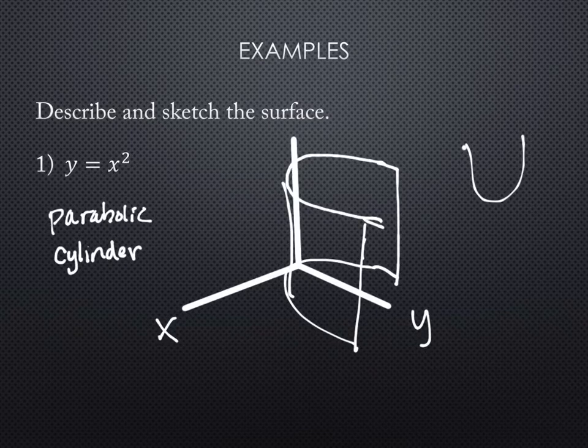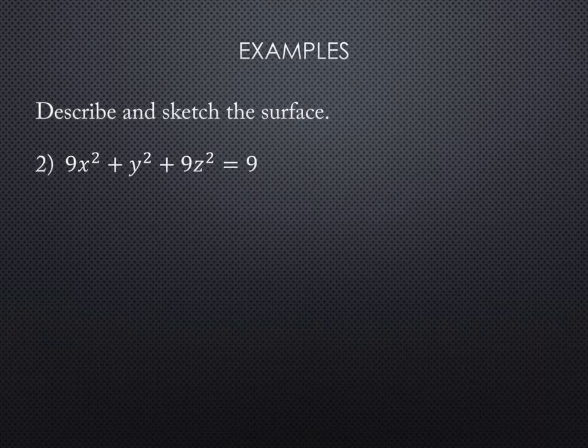Ready to try another one? 9x squared plus y squared plus 9z squared equals 9. So, ellipsoid. And what makes it an ellipsoid? Like what clues you in that that's it? All 3 terms, they're all addition, they did all equal 1. Okay, and they're all squared too, right? Yeah. Now, it's not in the standard form that the ellipsoid equation's in. What could I do to change it, though? Yeah, I could divide everything by 9.